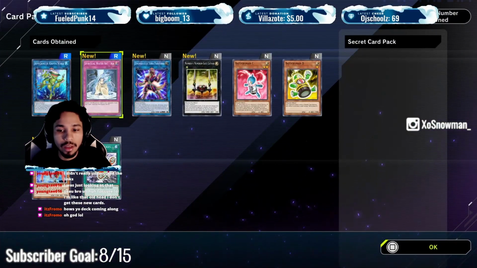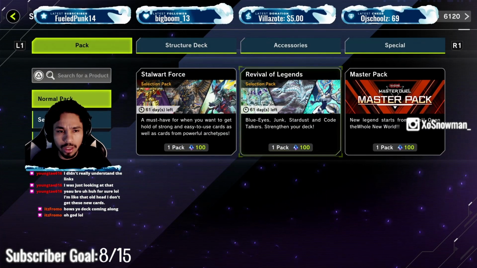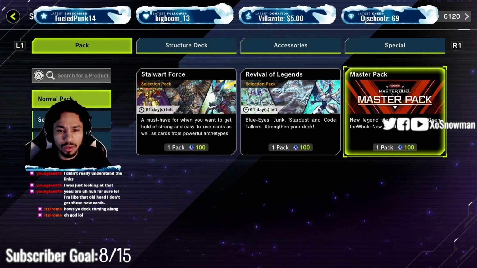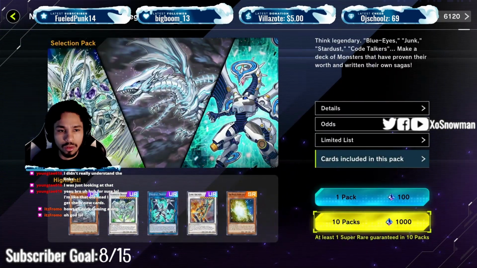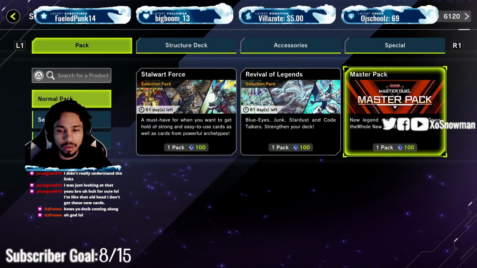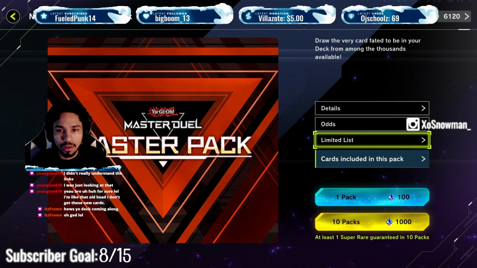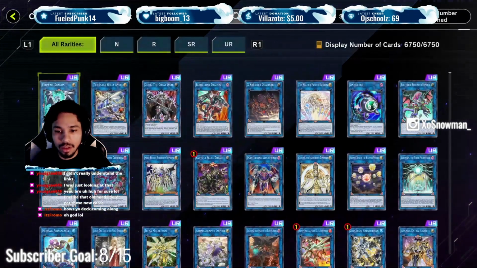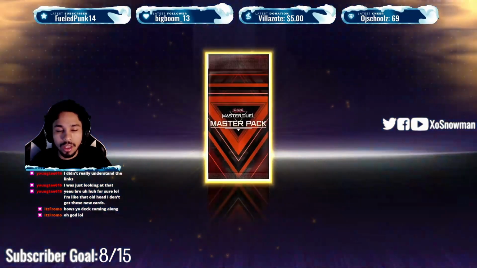Definitely think I got lucky. Alright, let me go back. Because what was I doing? Was I doing this one? Then I moved to this one. I really don't remember. I think I might have been doing this one because it's at 6,000 cards. Do one more. Didn't get anything good.